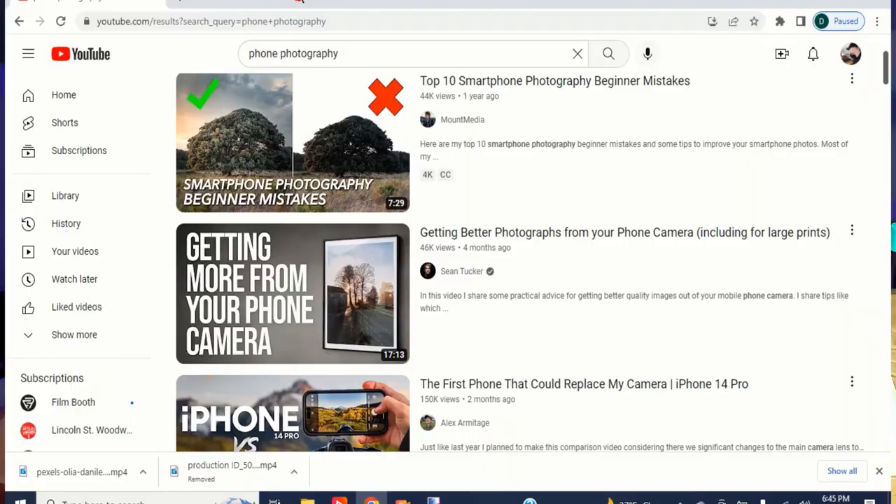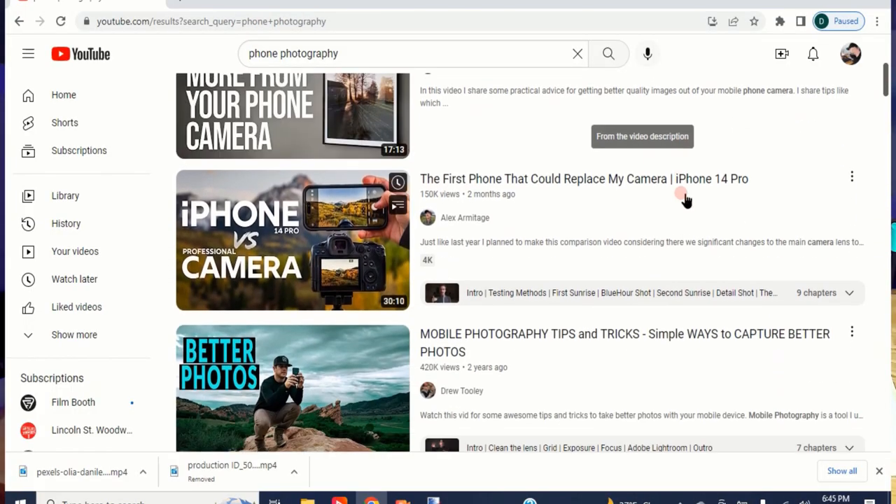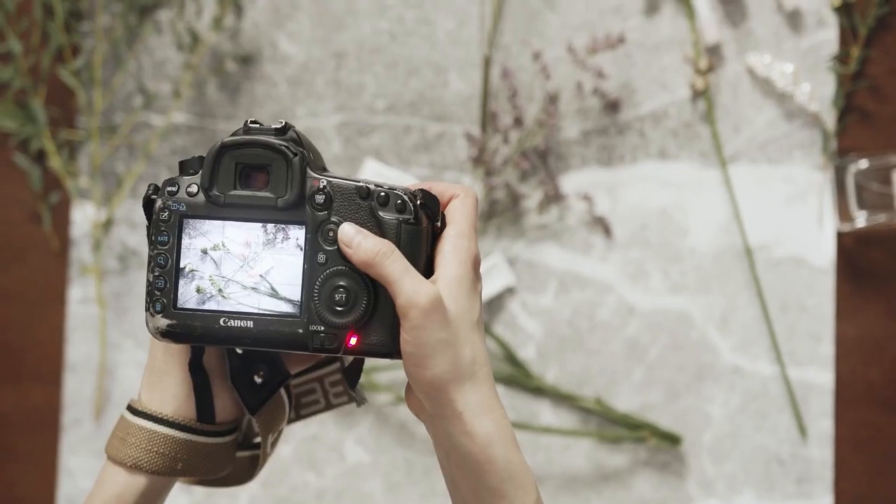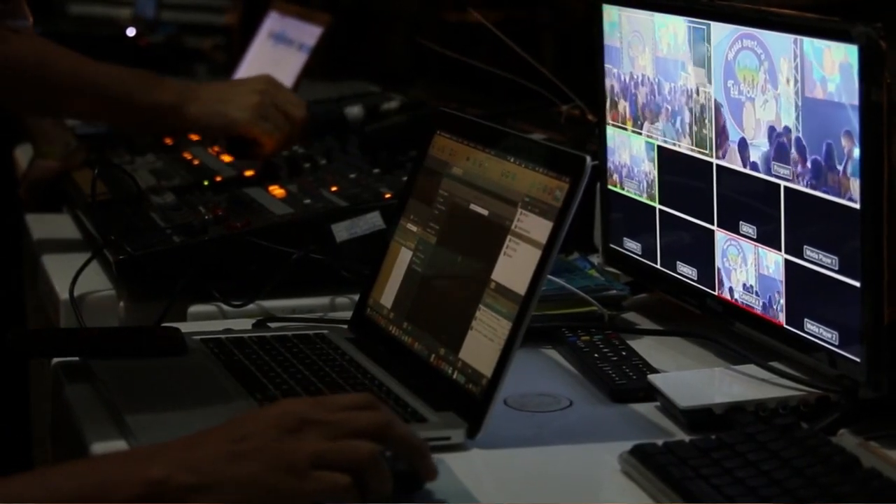The next option is to take them yourselves. This is free if you have a camera on your phone. There are many YouTube videos on phone photography where you can learn some quick tips for free. There's also free photo editing software out there that is very effective for newbies especially. I do say that this is free, but I want you to use caution — this may lead to spending way too much on a camera, camera accessories, and photo editing software. You've been warned.